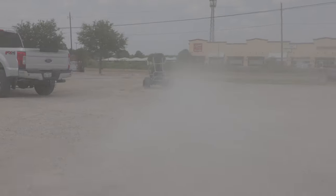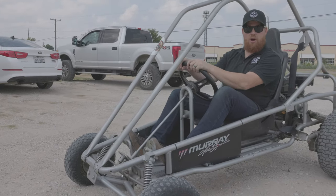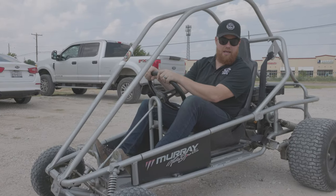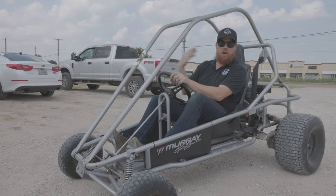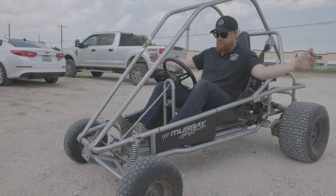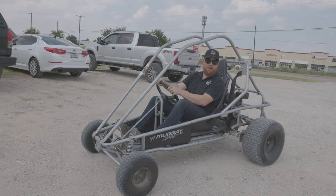It really handles pretty well for a single A-arm go-kart. You don't get really any push in the front end. So as far as the wheelbase, I think we'll keep that the same. So it's going to be wider. We're going to take it inside, start tearing it down.